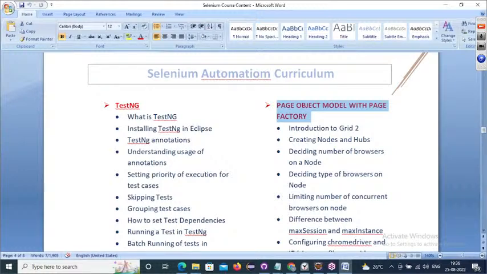Saturday and Sunday, I will take the 2 mornings, our Indian timing morning 7 to 9, 2 hours on Saturday and 2 hours on Sunday. I will tell you which Sundays I will take for doing these configurations: Grid, Maven, GitHub server, and Jenkins. Only these concepts I'll take on weekends. Everything else will go on in the regular classes, 7 to 8.